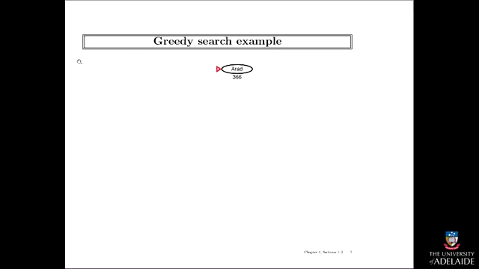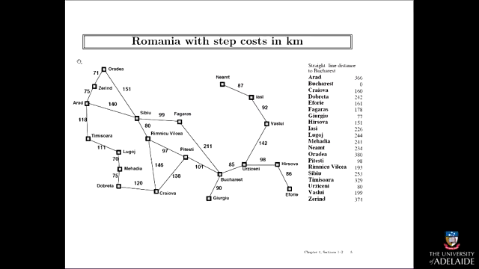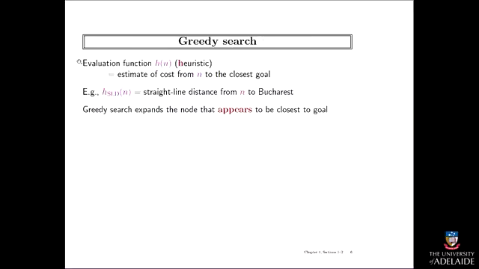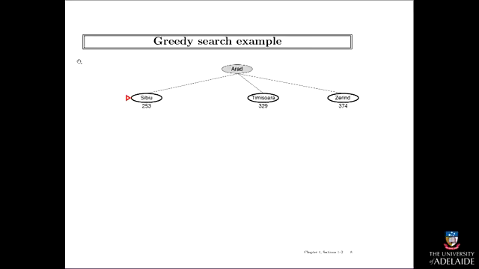So perhaps we start out at Arad here, and we look up the table and see that Arad is, in a straight line, 366 kilometres from Bucharest. So that's what this number here is. There are three possibilities from Arad, and they are Sibiu, Timisoara, and Zerind. And we see, when we expand these three nodes, that Sibiu now has the smallest straight line distance. If we've moved from Arad here to Sibiu, in terms of straight line distance, we are now closer to Bucharest. So maybe that's the better thing to do than expanding Zerind, which is further away, or Timisoara. Now, if we didn't have access to this topology, and we only had access to these numbers, then we wouldn't necessarily know that this is even further away in terms of step lengths as well. Okay, so greedy search is going to pick Sibiu here because it's the smallest number.